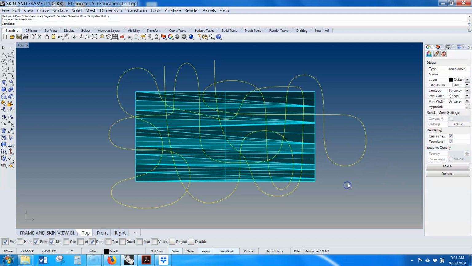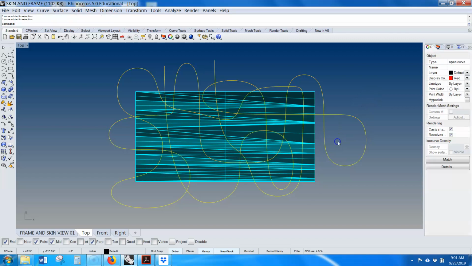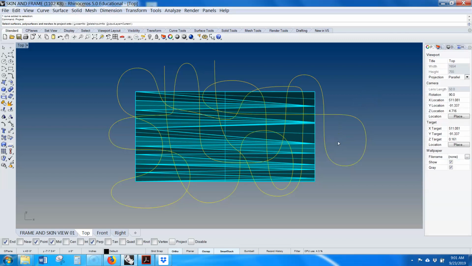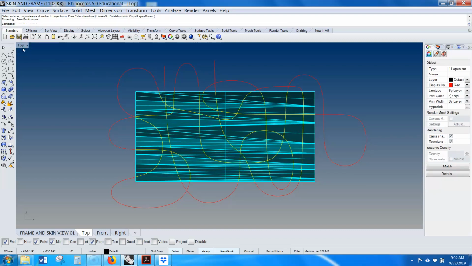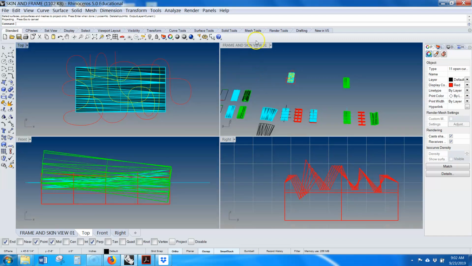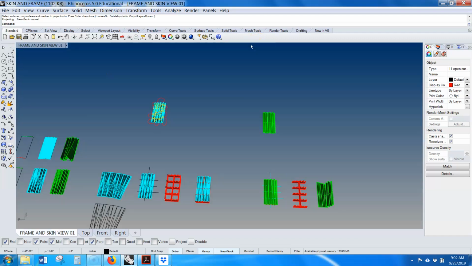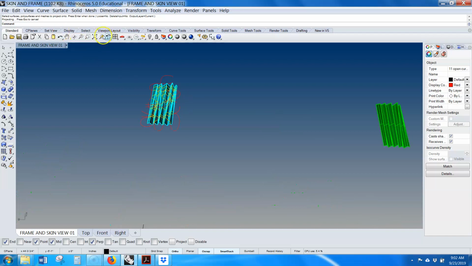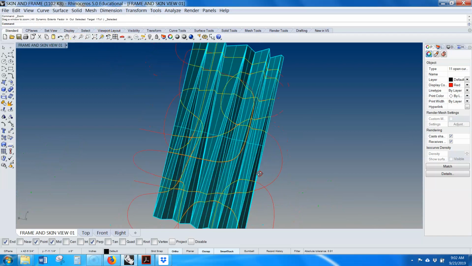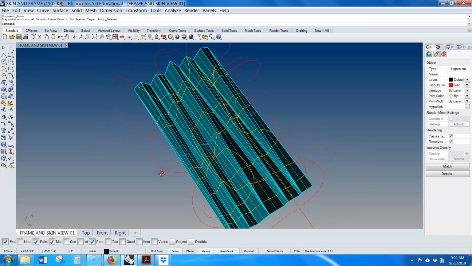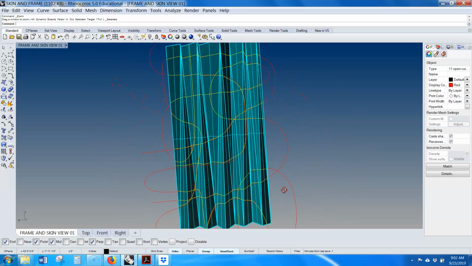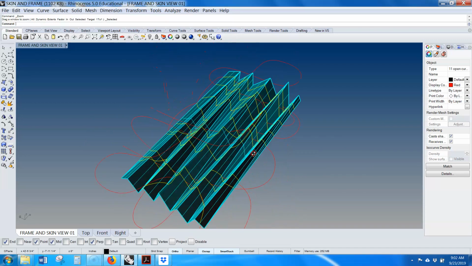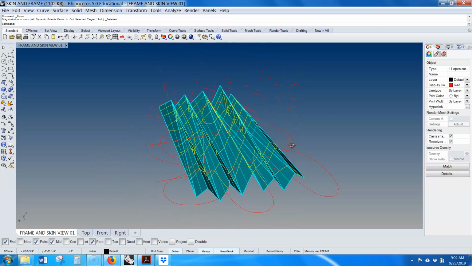Okay. I'm going to make this red. And I'm going to project these onto that surface. Look, that's taking a little time. You can imagine that's a slightly complex calculation for the computer to make. So it's weird. It's like curved in plan, but then pointy in section. It's kind of nice. All right.